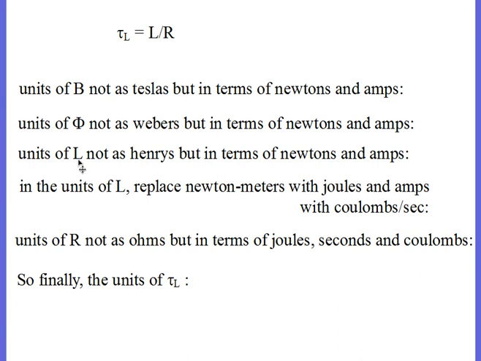And finally, inductance. What's the formula that defines inductance? Don't give it to me in henries. Newtons and amps. And then take this one, which is in newtons and amps, and you will have used your results up here to help you in this one. I want you to replace newton meters with joules and amps with coulombs per second, and see what the units of inductance come out to in joules and coulombs in seconds.